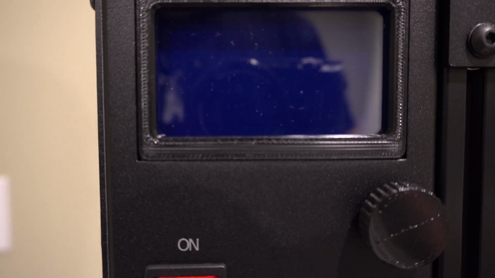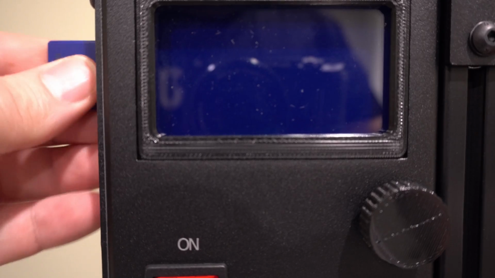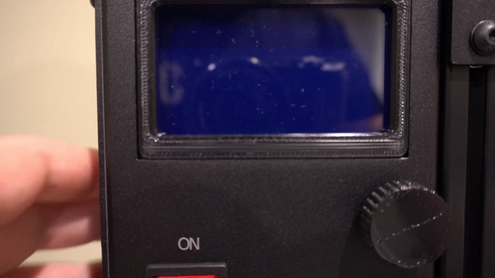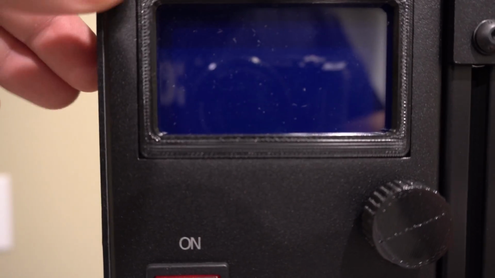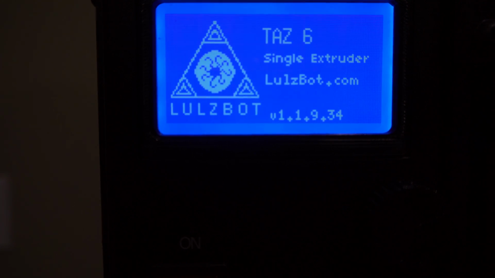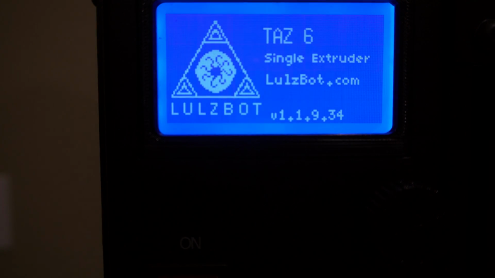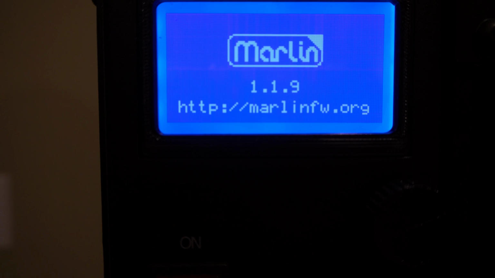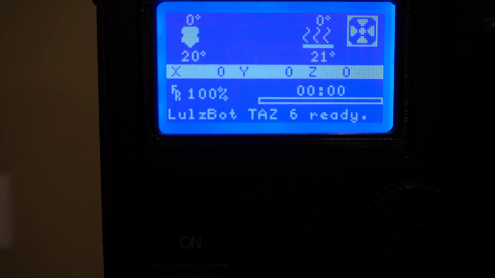All right, guys, now that we've got the G-code file saved on the SD card, let's go ahead and put it into the printer here. Once that's inserted, go ahead and turn it on. You can also insert it when the printer is on. That's not a big deal at all. Alright, just going to boot up here for a second while we're waiting.